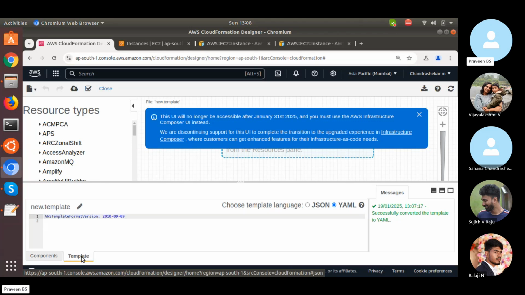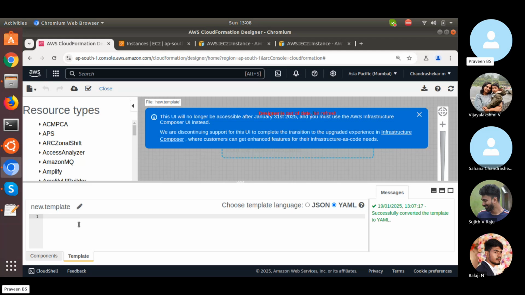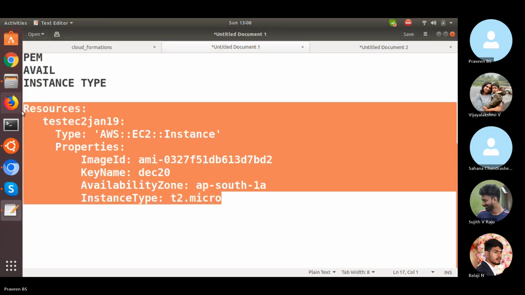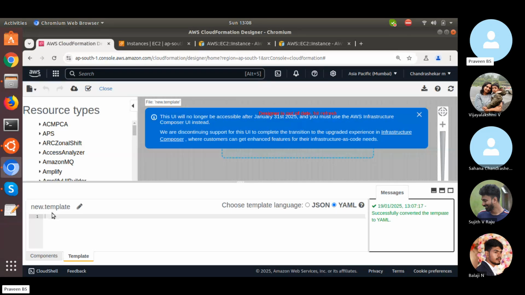Click on template. Don't copy paste in components. Click on template. Whatever existing AWS template format is there, delete it and make it an empty template. Then take the code you copied in notepad and paste it in.